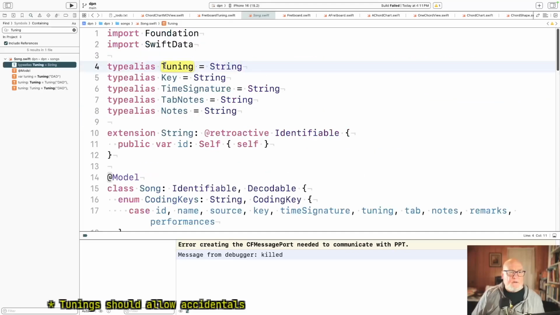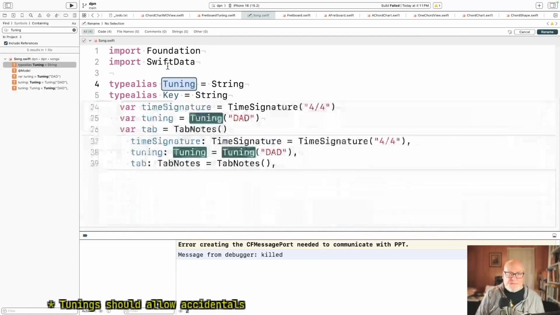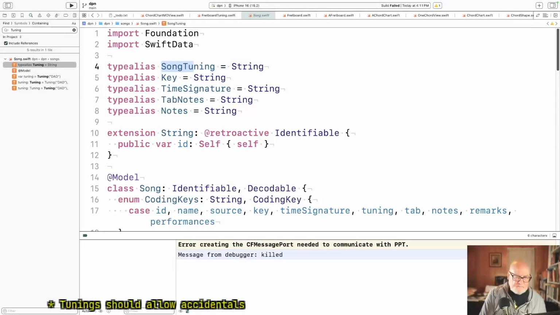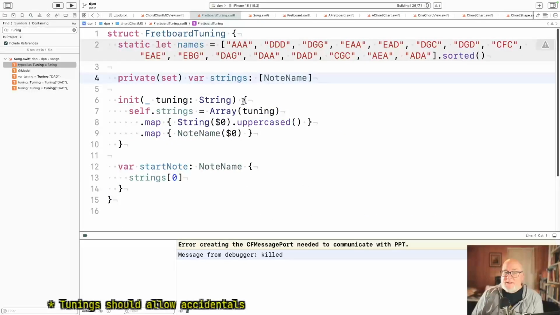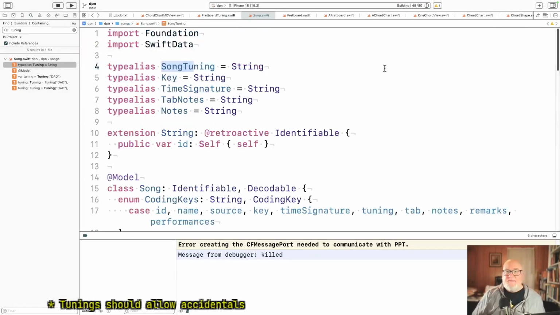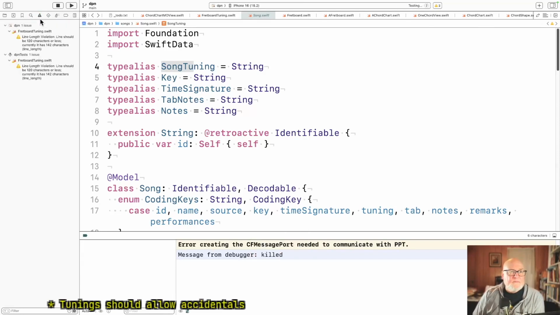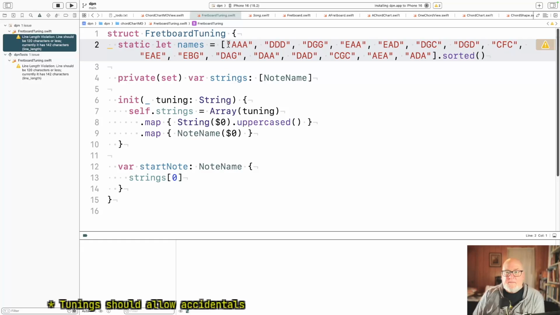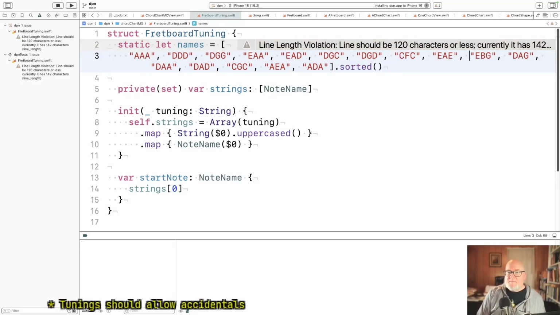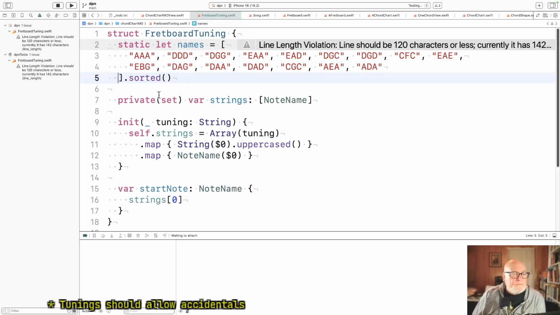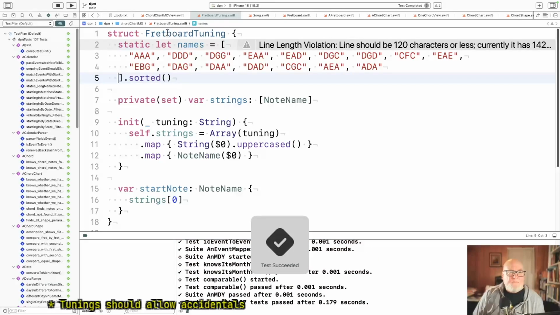Okay, I'm going to change this one. And then I'm going to change this one. Okay.